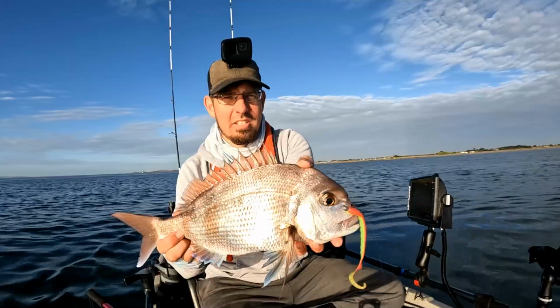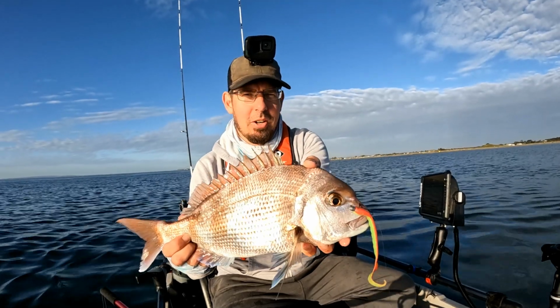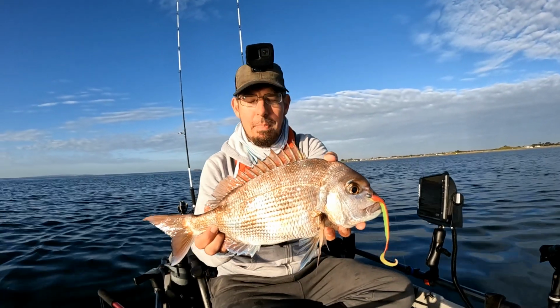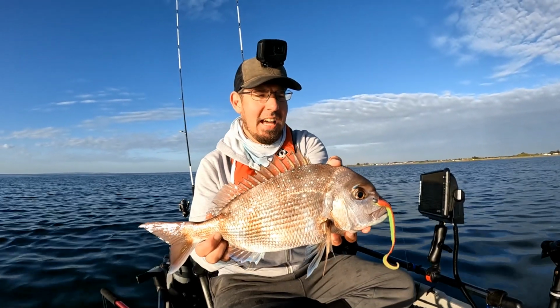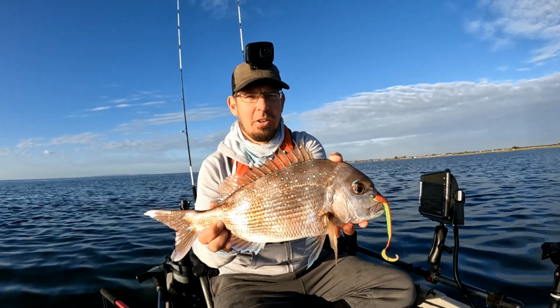Ripper. All right. So they're on the ever reliable 7-inch turtleback worm in the nuclear chicken color, and that is a snapper. So it's definitely not a big one. It's probably borderline pinky snapper, but that is still a really, really nice fish.